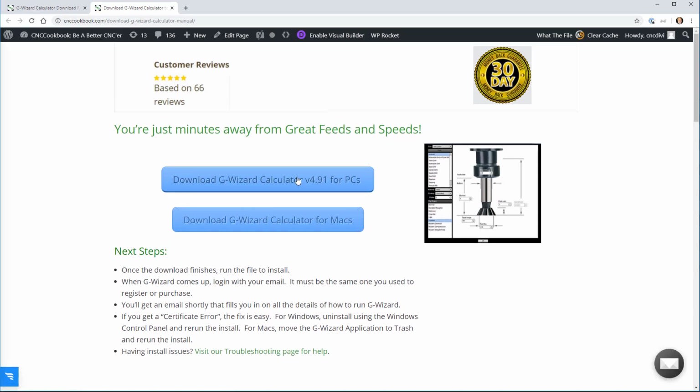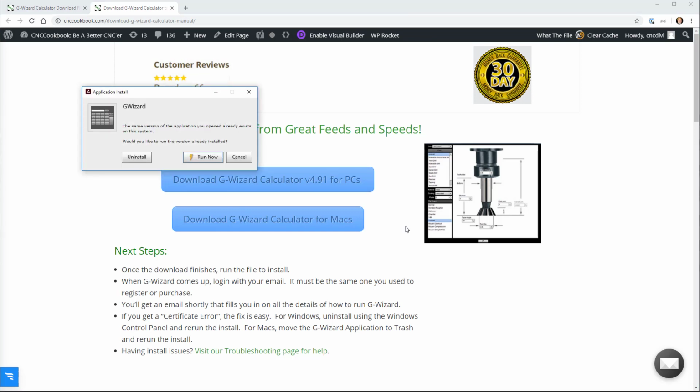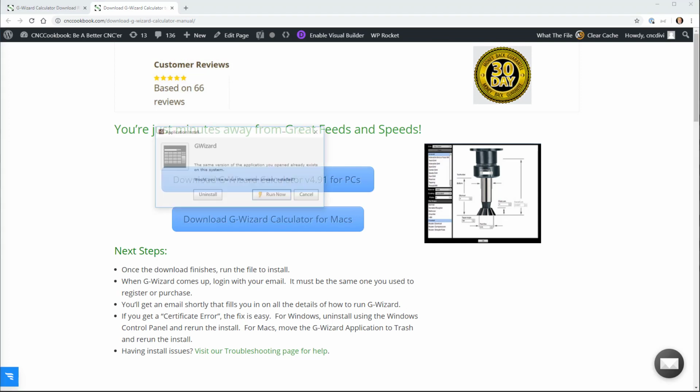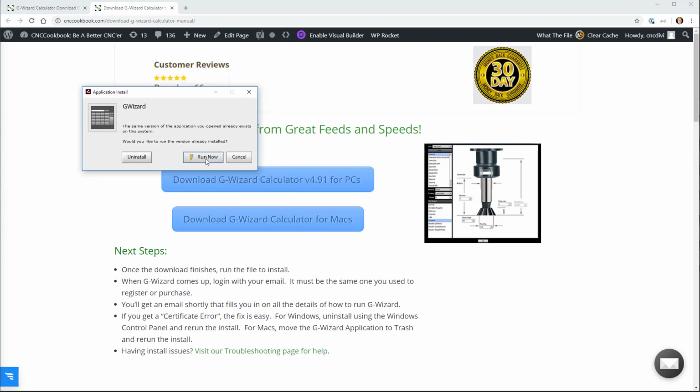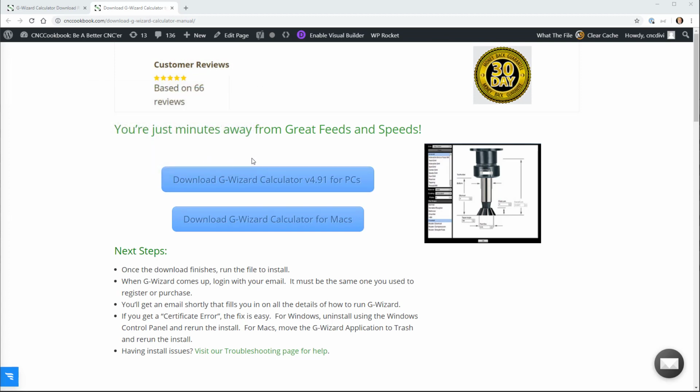Okay, it's real simple. Just click the button for what kind of machine you have, a PC or whatever. You click that button. You know, typically you're going to see a little item open up here. Some browsers, it's up in the right that tells you the download. It's going to come along and download your software. Okay, and once it's finished downloading, just open up the software. You get a little pop-up that tells you what's going on here as it's loading. Okay, and I want to go ahead. I've already got it installed, of course, but otherwise it would go ahead and do the install. So I'm going to go ahead and run it.